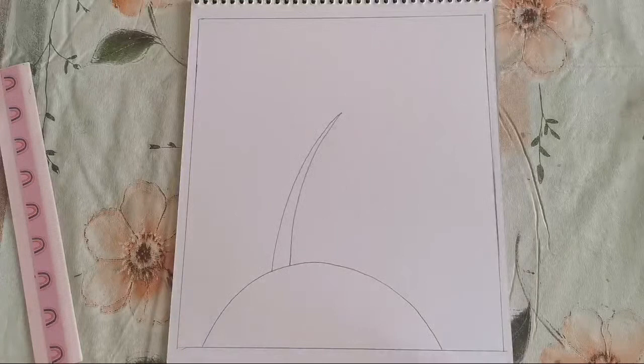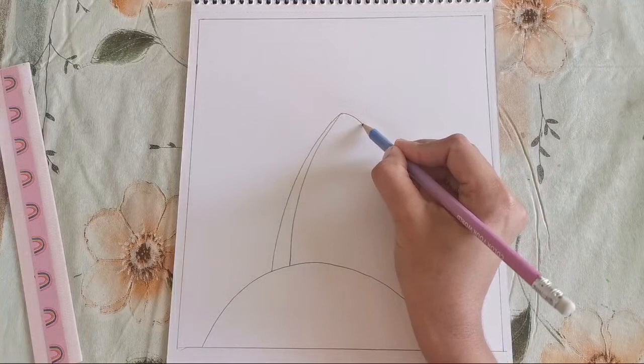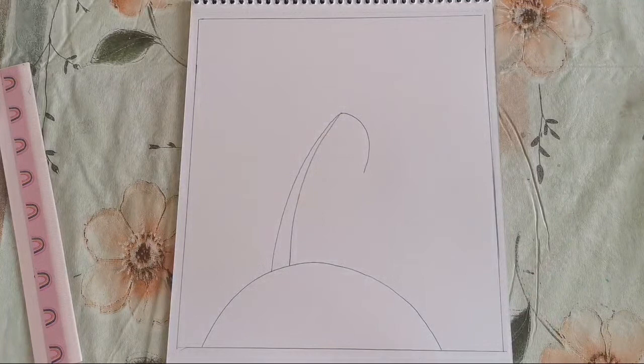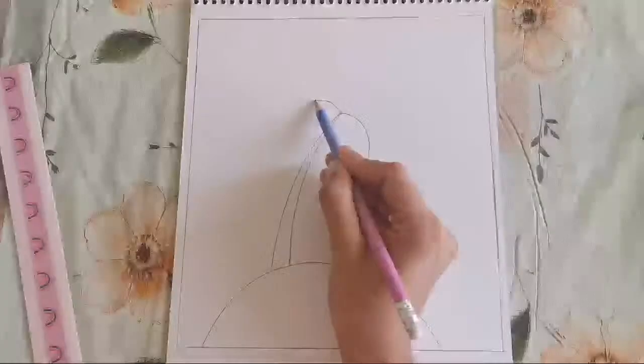If you have any doubt or if I'm going too fast, just pause our video, and once you are done, then start playing. No need to hurry and do it so fast. Always you have this option to pause the video. Now from the very tip, I'm making one curve to the right side, and this is for the leaves of our coconut tree. So one curve to the right side and one to the left side.